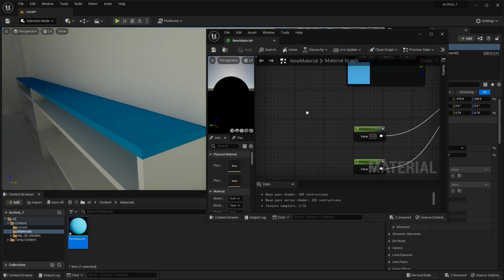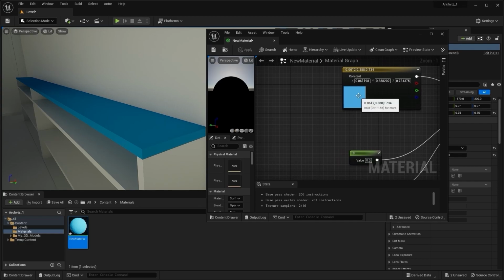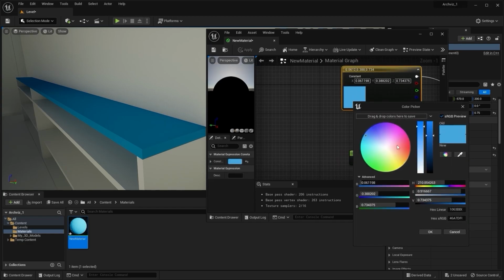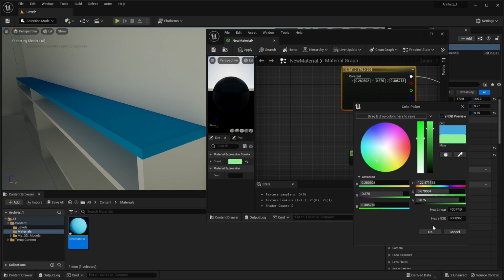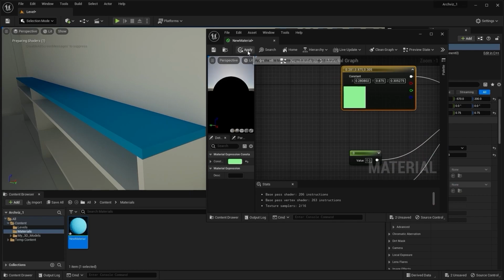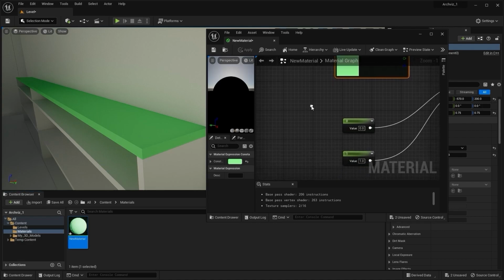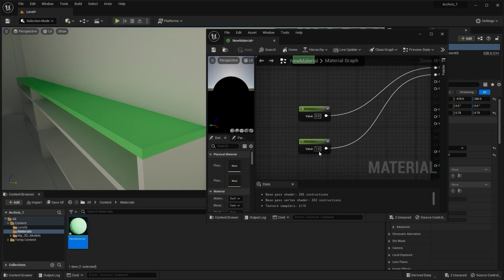Let's say if I want to change my color, I'll change my color to green. I'll press OK and I'll apply my material. And now our color will be changed. Okay. If I want to change my roughness or specular values, let's decrease this to 0 and increase this to 1.